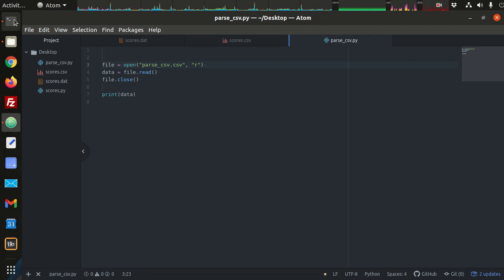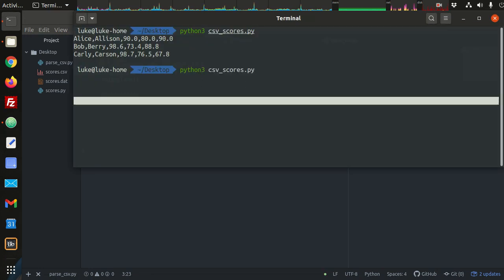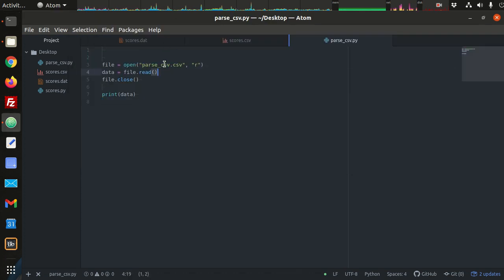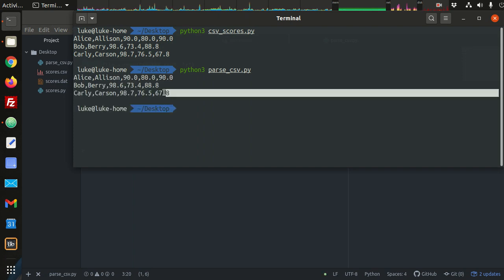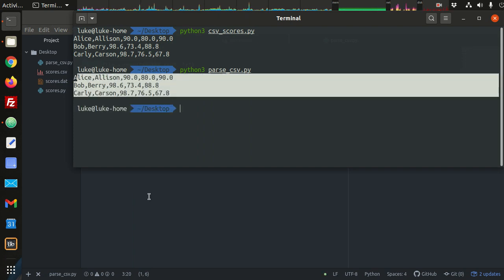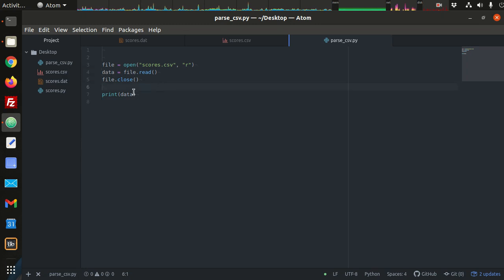All right, so we run the program again. This is parse CSV, and that's wrong. It needs to go back to scores. There we go. Parse CSV, and all right, prints out the information. Okay, so all I did was I changed the name there.